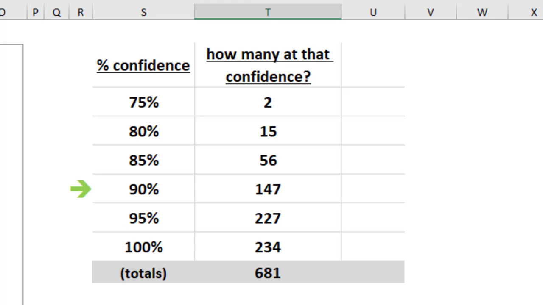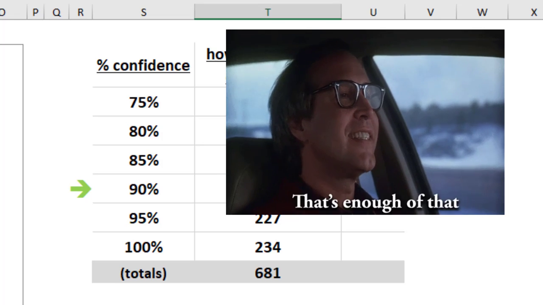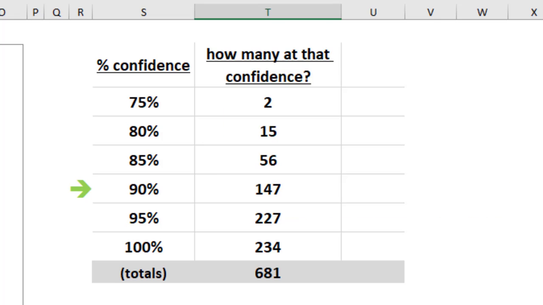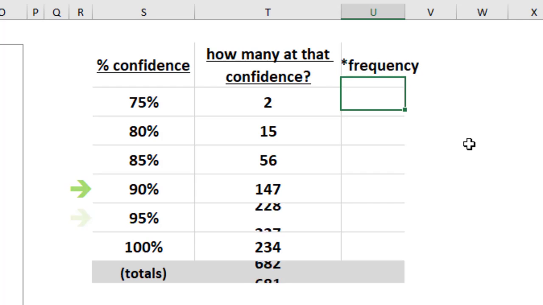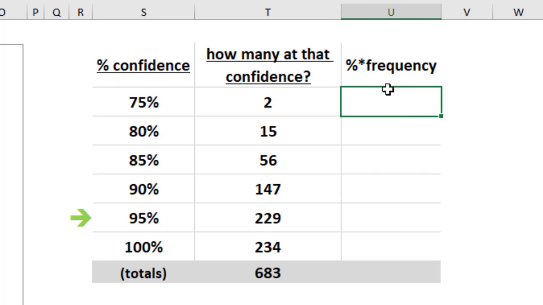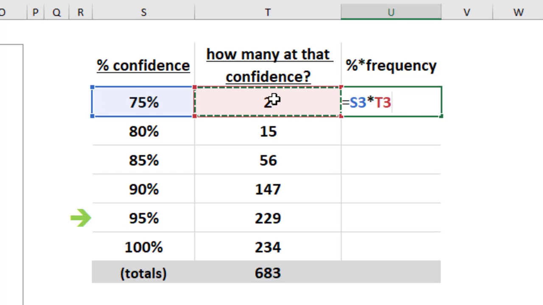And then hopefully at this point you're going, Sean, stop. That's ridiculous. Why would you do all that adding when you can simply multiply how many there are times the data? And that is exactly what we're going to do over here. We're going to do the data, which is the percentage, times, I'm going to call it the frequency, just because that's what you're going to call it in stats classes, frequency. Okay? And then in that cell right there, we're going to go equals that times that.